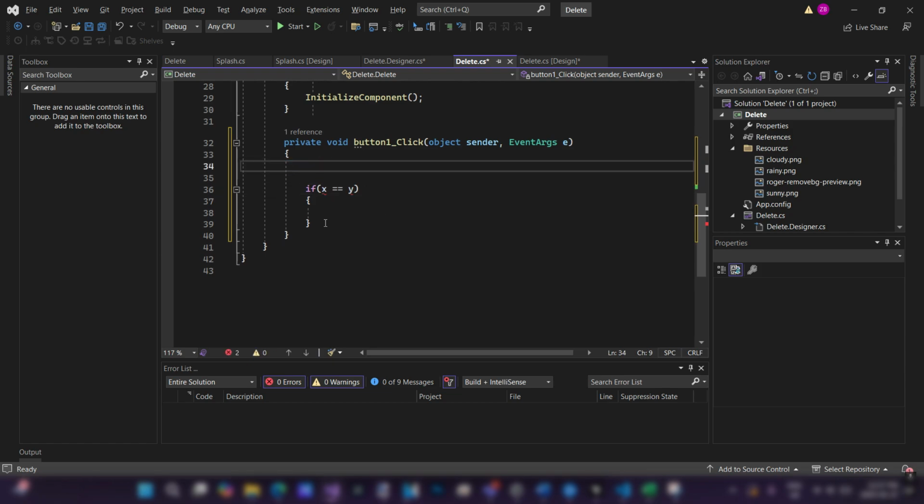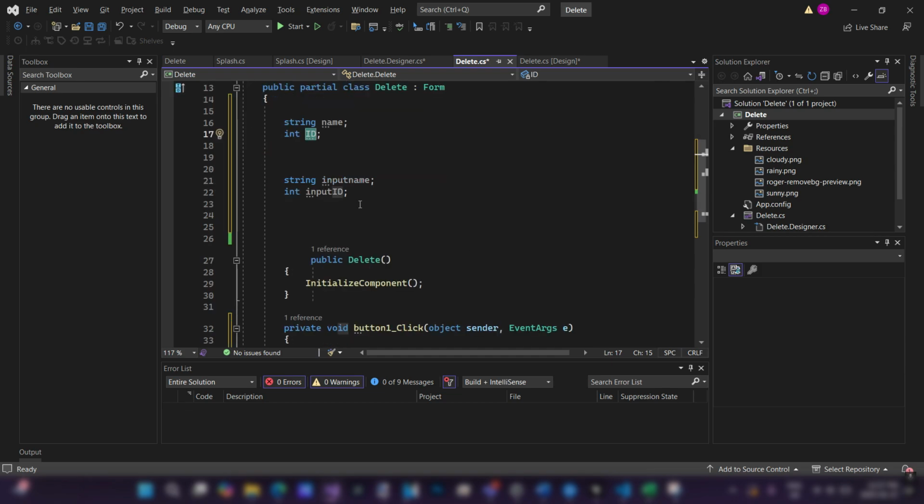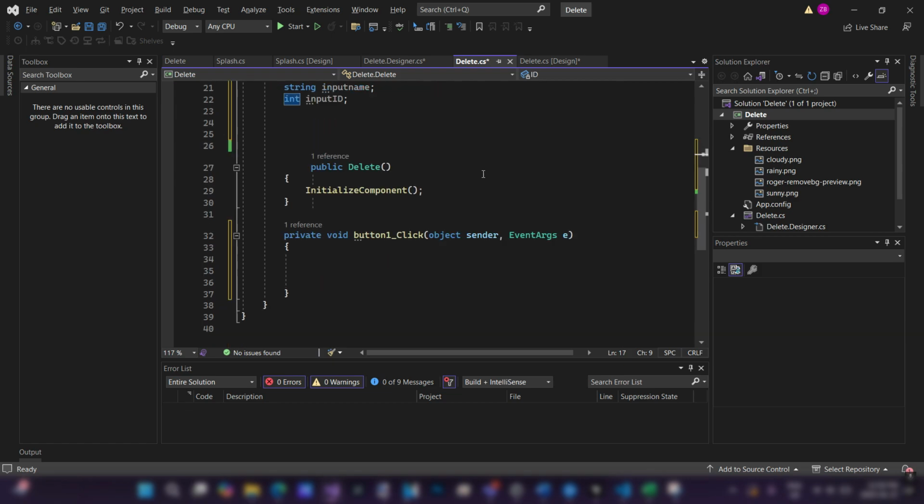So for example, let's say I have a name and I have an ID. I'm creating some type of login system for some company. And when the user tries to log in, they are going to give me a name and they're going to give me an ID. And of course, I only want them to be able to log in if what they're giving me matches what we have on file, not just for the name, but their ID matches my ID on file as well.